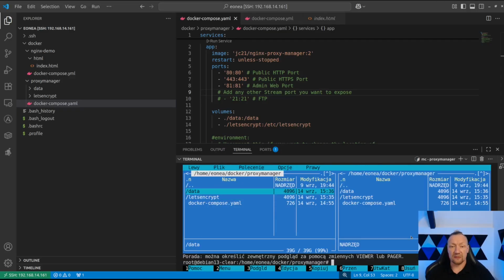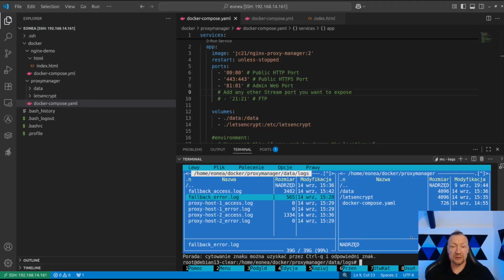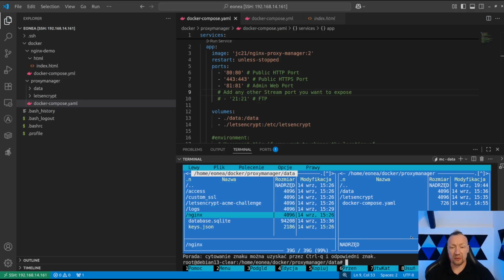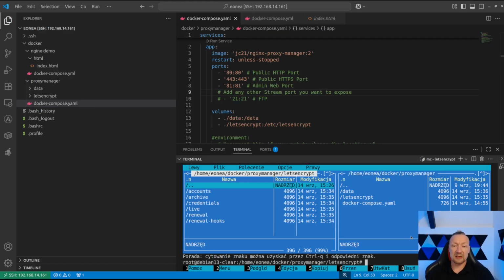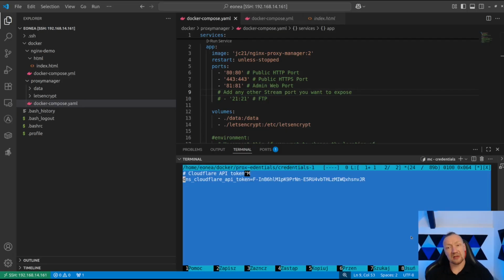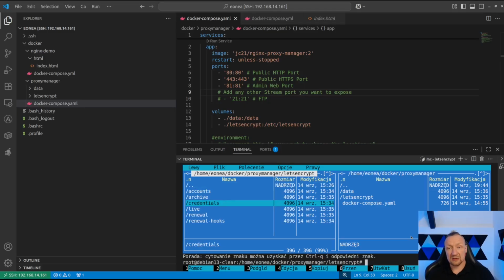This is the direct configuration. What do we have here? We have data for NGINX. A folder for the Let's Encrypt ACME challenge. It's empty now. We can see the logs here. We can look at them, see what happened, what potentially went wrong. Database: SQLite, like I mentioned, is used in this case. What's more, Let's Encrypt. We have credentials, and we can see, like I mentioned, that we have clear text in the configuration. Just remember that in this case it worked like that.